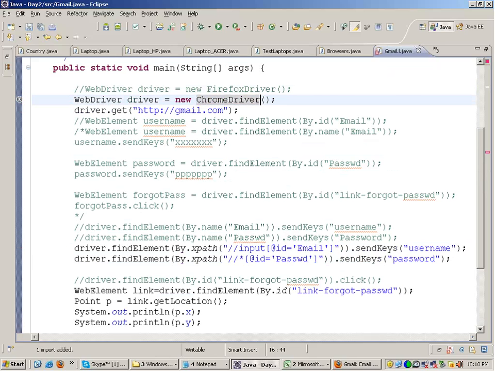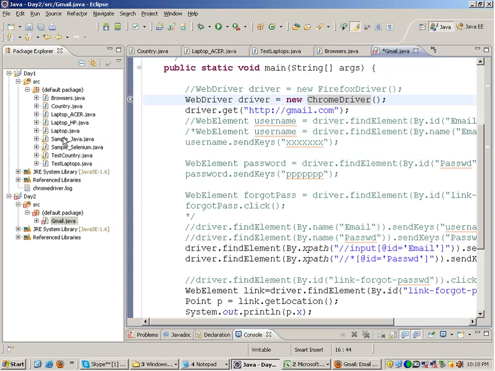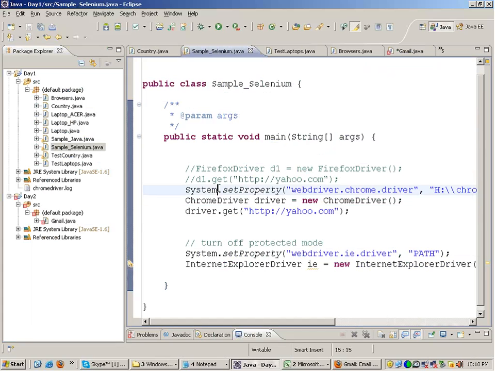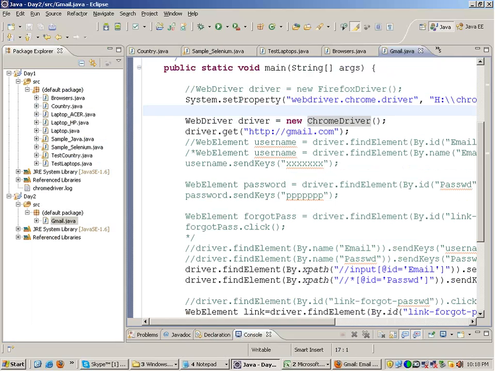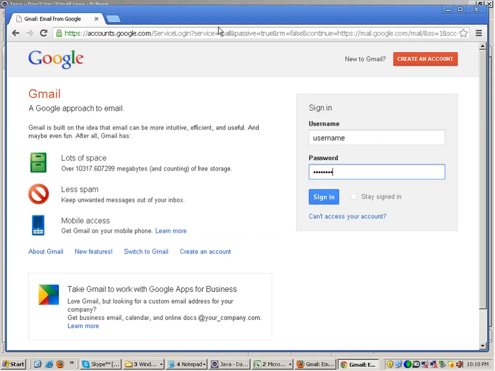Okay, and from yesterday's example, I will set the property of the Chrome driver here, the property of the exe file, and I'll run this. So this will also work in Chrome because Gmail opens up the same way as it opens in Firefox. You see that it works. And similarly in IE also, I know this will work provided you have lowered the protected mode in IE like I explained to you yesterday, and you have included IEDriver.exe in your path.